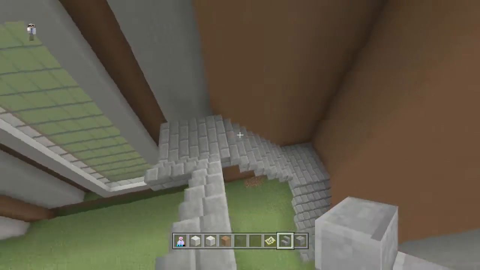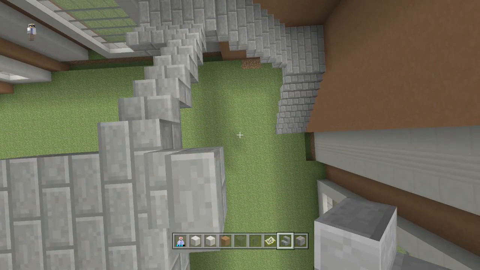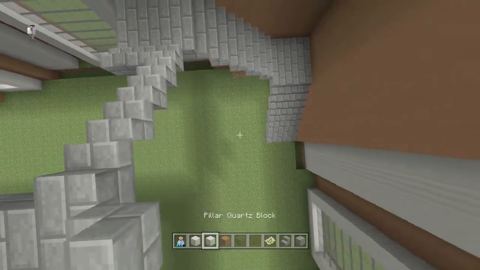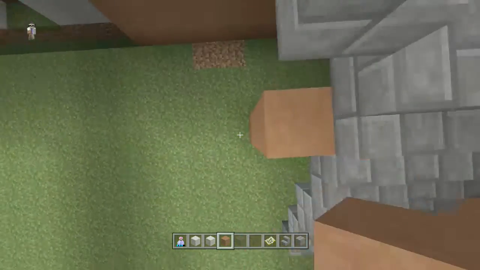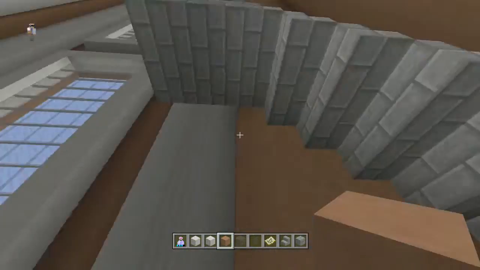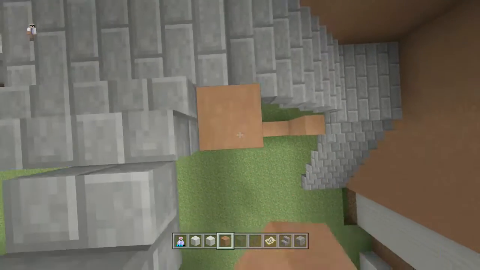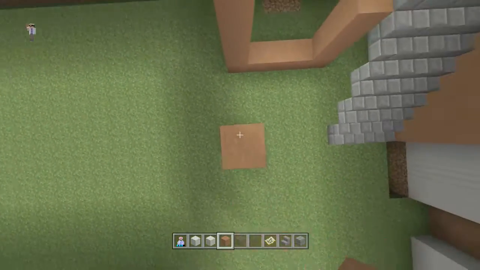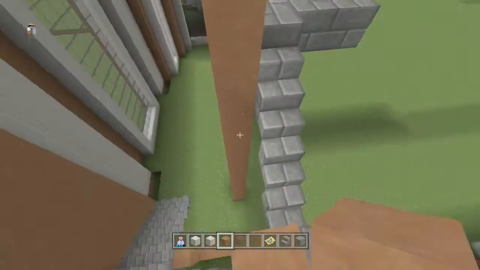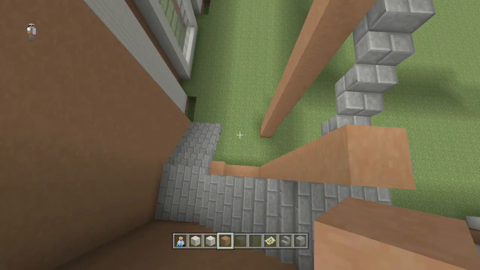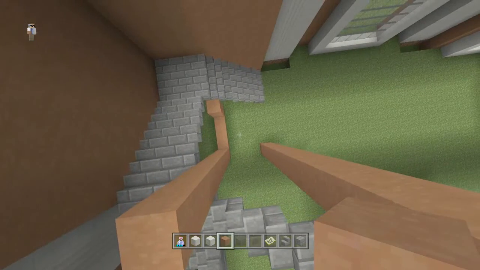And then for the center here, I'll probably just do something like this. And I don't know, again, I don't know if this will stay block-wise, this stained clay, but I would go like this. Is this right? Did I do it? I did it right, okay. Let's just go up like this and then fill all this in or something like that.